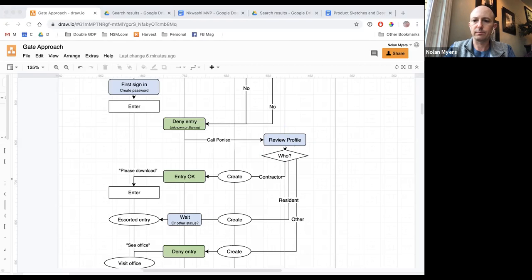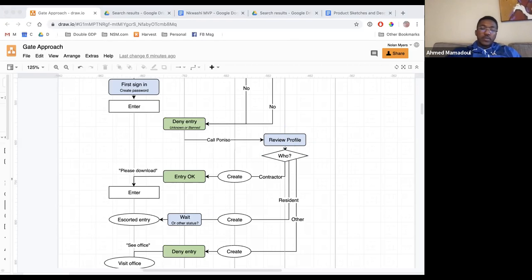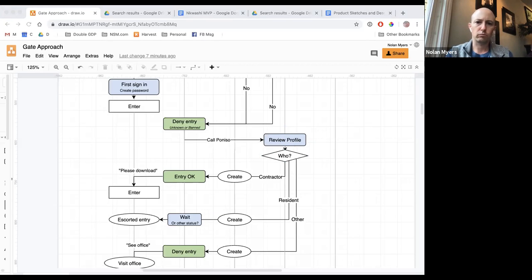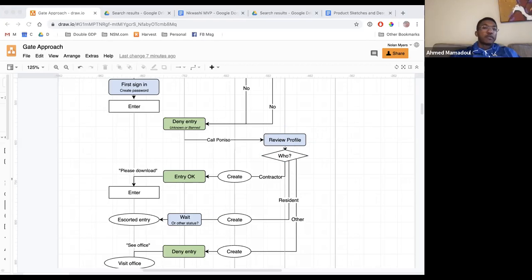I'm sure that's probably something Mark can speak to also. I don't know how this will be built, but I'm thinking it would be pulling from two different places, right? When it's asking for access, it'll pull from one place. And when Peniso is looking up profiles to review, it's pulling them from a different place. Is that fair to assume?